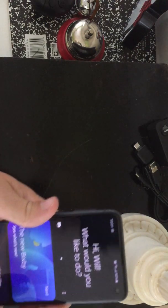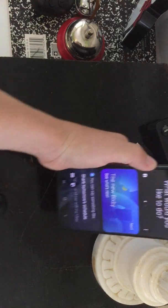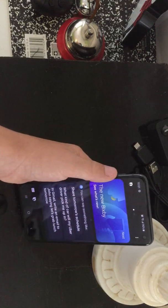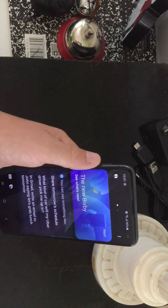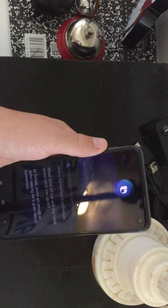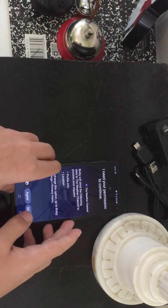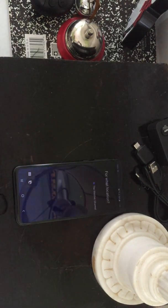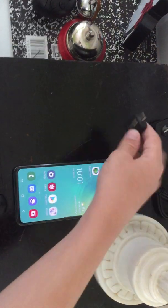So if I press the Bixby button, it says, "Hi, what would you like to do?" The new Bixby, see what's new, so you can tell her, "Hey Bixby, what's today's weather?" I need your permission to continue. Okay, so it needs permission, so we're not going to do that.